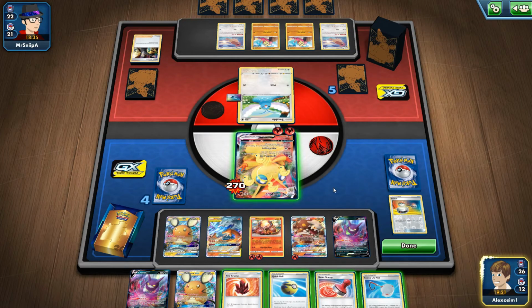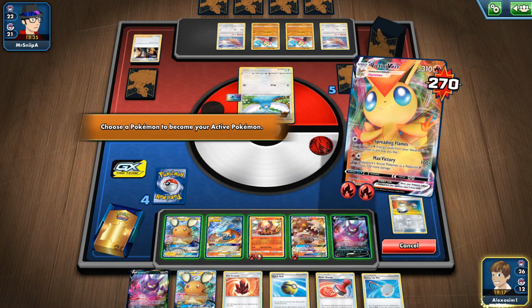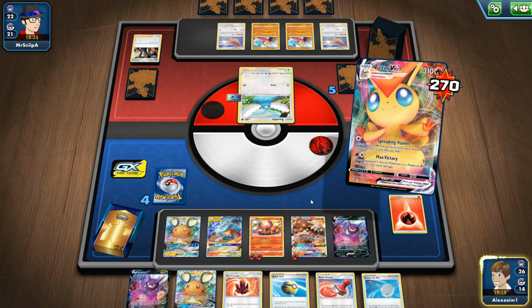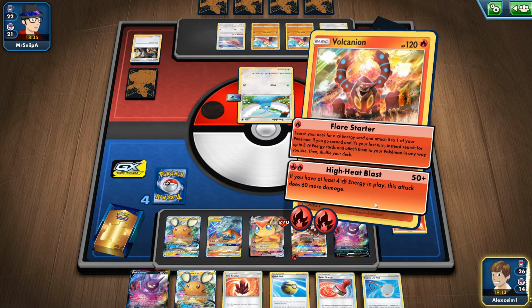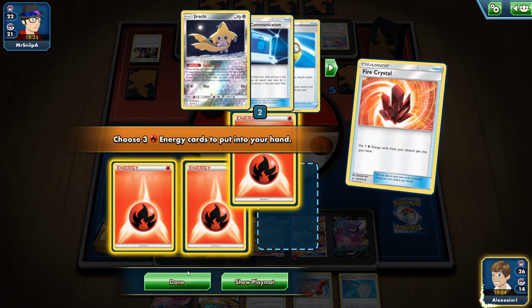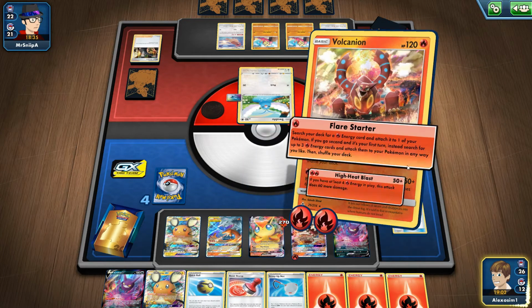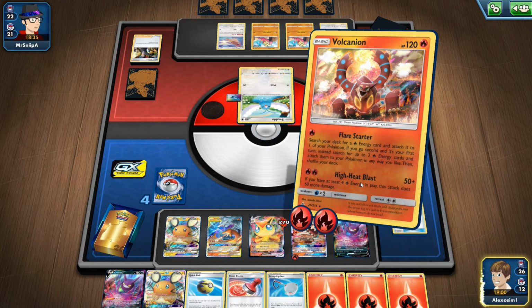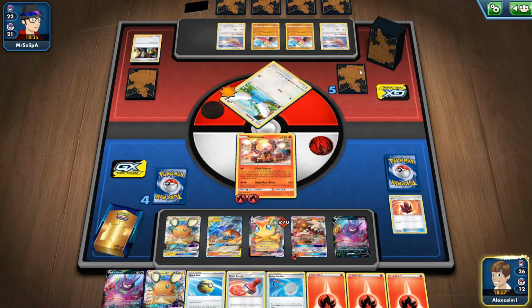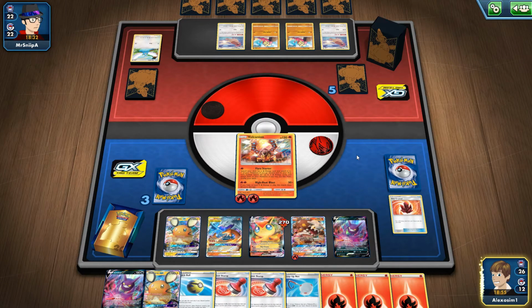So yeah, the best option is going to be retreating. And then I'm gonna Fire Crystal and High Heat Blast for a perfect knockout. Let's see.